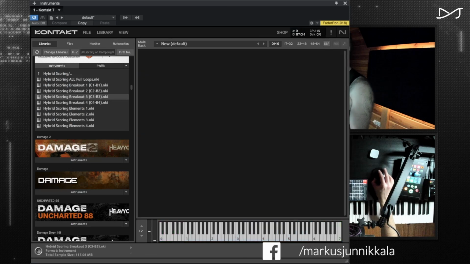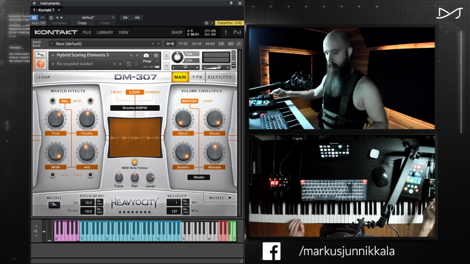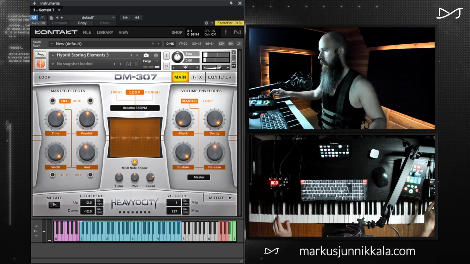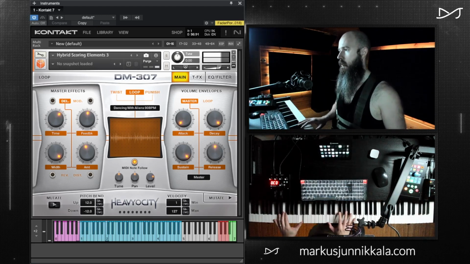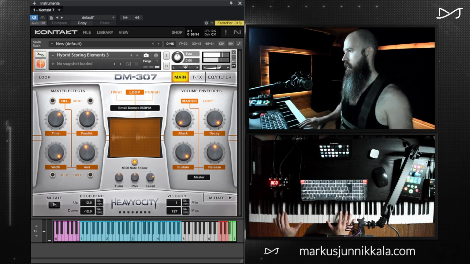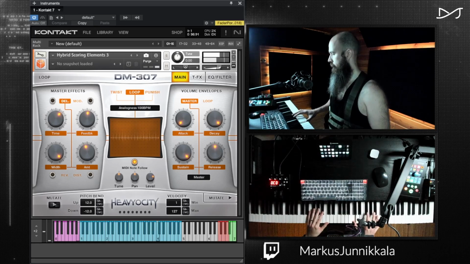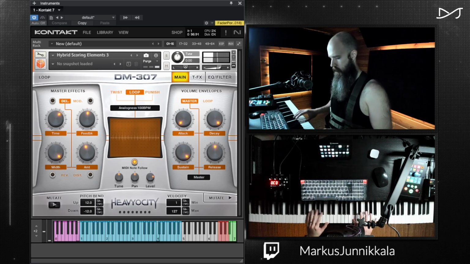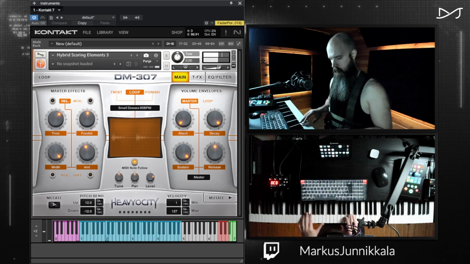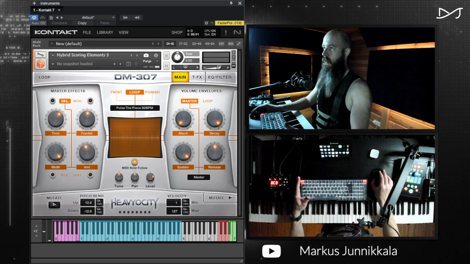Then you also have this elements folder, which just breaks it down even to further elements.